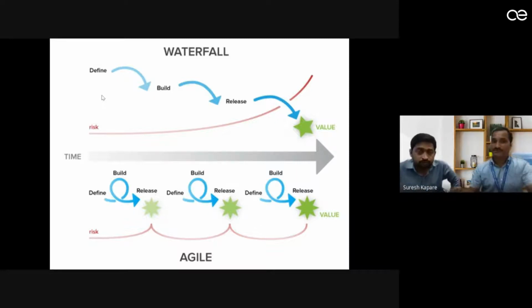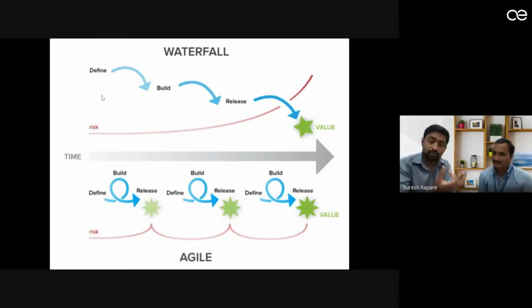Yeah, exactly. So here you can find that in waterfall you are getting released once, and your total value is at the end only. But here in the modularized approach you can see three green stars. That means three different releases for three different modules, not for the whole product. Unless you're satisfied with the first module, you cannot go for the second, or we can say the maximum iterations can be there for even one module. Unless you're satisfied with that, you have to repeat it again, and at the end of satisfaction it gets released. So that is the approach.